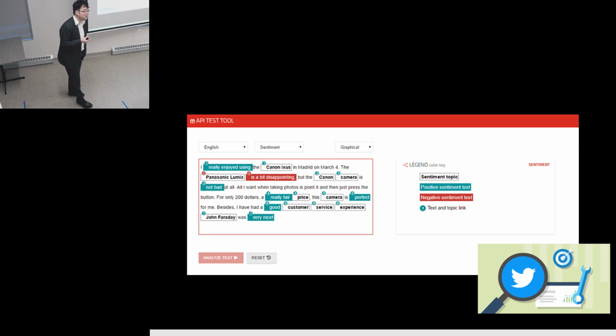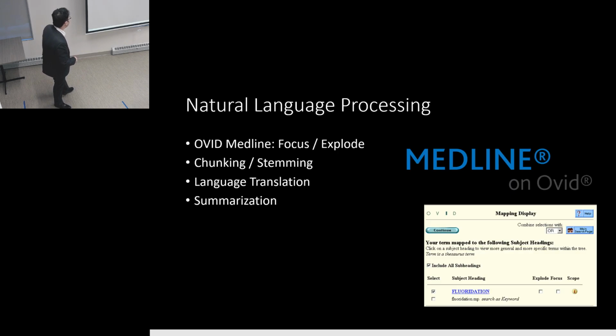So these are the kinds of details that these systems can get down into. And you can imagine now, if I wanted to count the number of positive and negative PET scans, this would be pretty useful. I can almost quantify and tabulate a lot of this information within a report or a document. And if you've had some experience, for example, running a literature search in Ovid and Medline, there are things about exploding and focus, where you go for synonyms and try to tie them to a subject heading or a conceptual term.